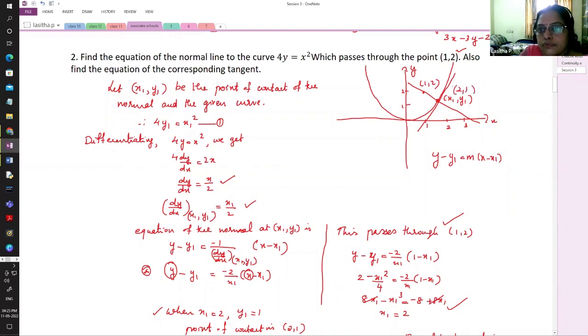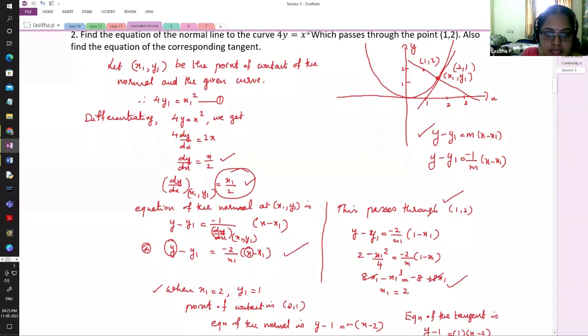And so they can now use this formula, y minus y1, the tangent formula, and for the normal, minus 1 by m into x minus x1. With that point we can find it out, and they also need to find the slope. They can substitute in this one. Otherwise, directly substitute the values of x1, y1 in this expression. They will be able to directly find the equation of the normal. So this was another question which is different from other questions. The other questions, I felt, follow a similar pattern.